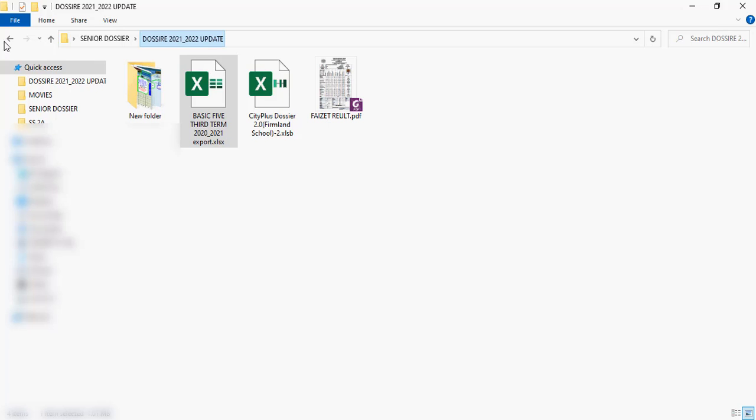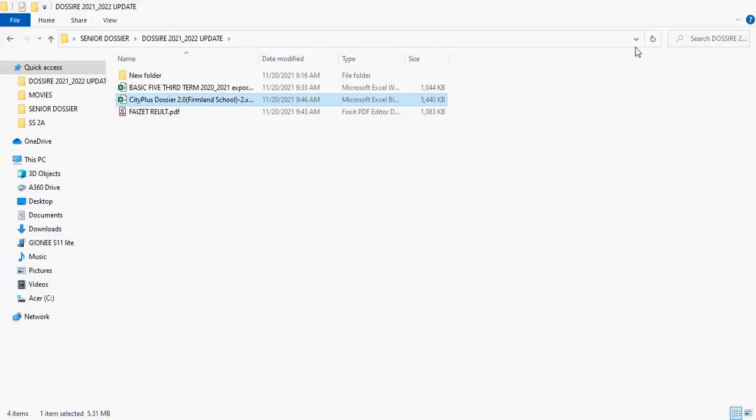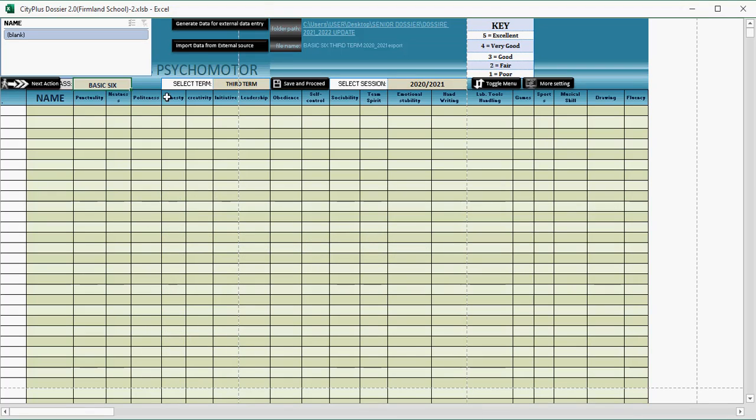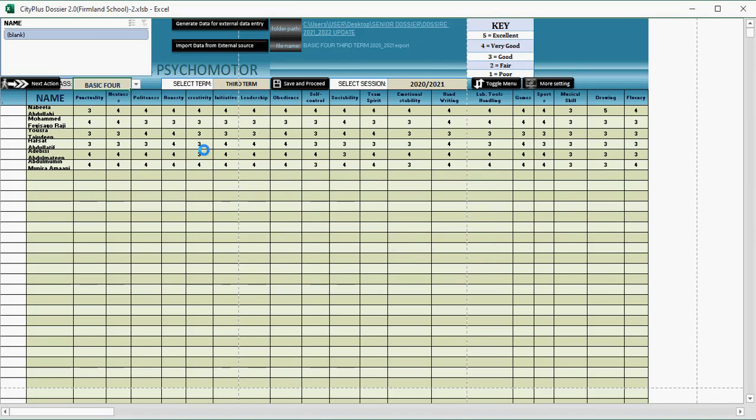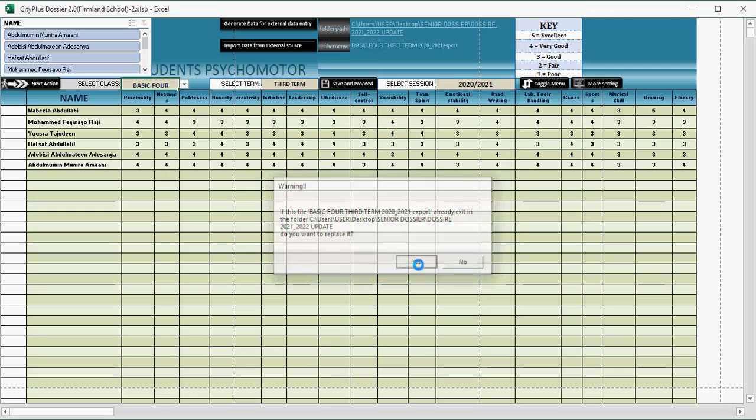If we should extract for another class now, let us extract for Basic 4, so that we also see the Basic 4 file. Of course, there have been results for this class, so we are going to extract Basic 4. If the file exists, do we want to replace?